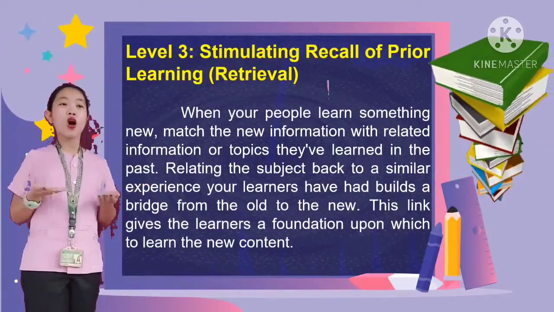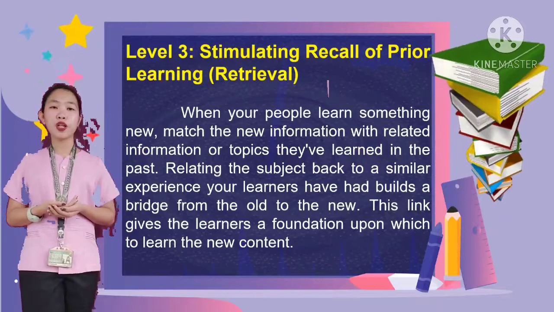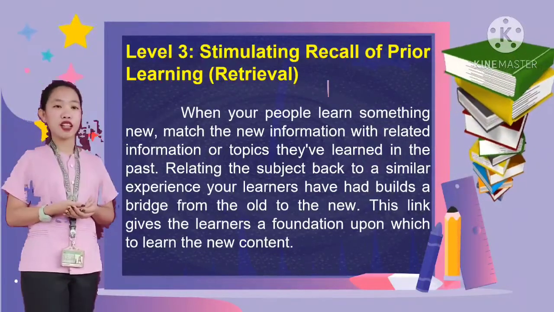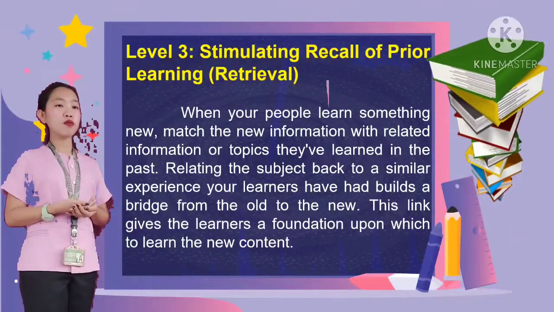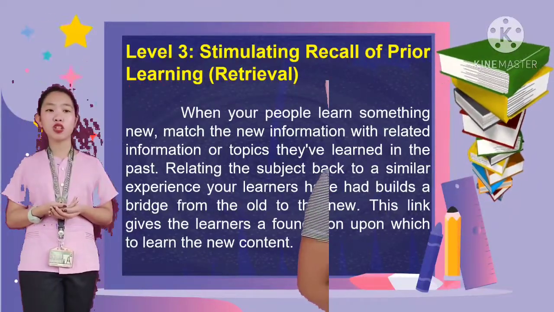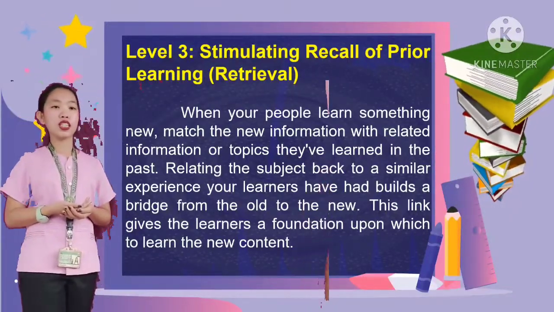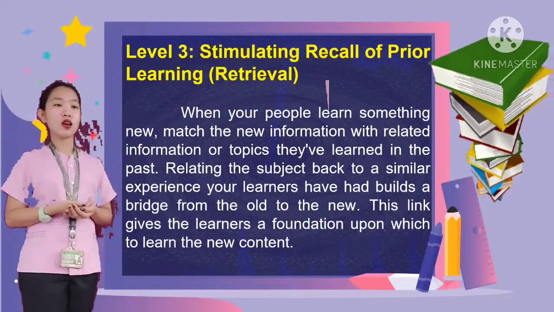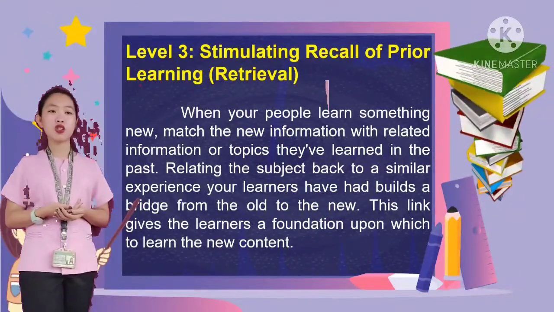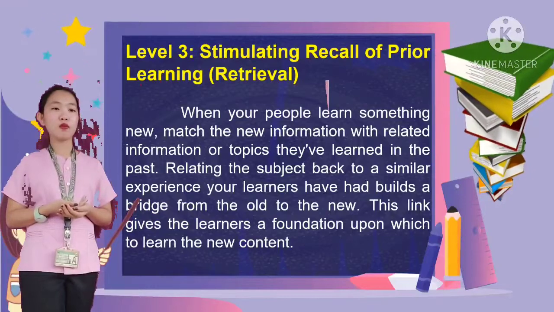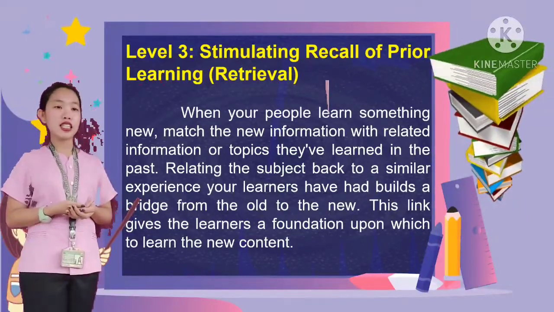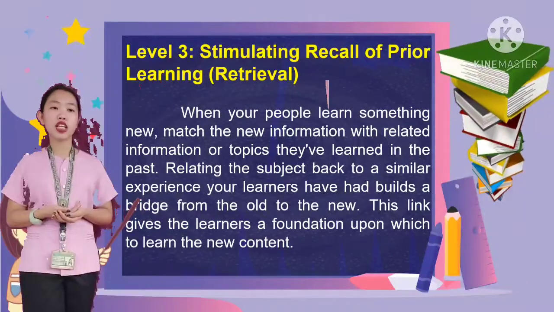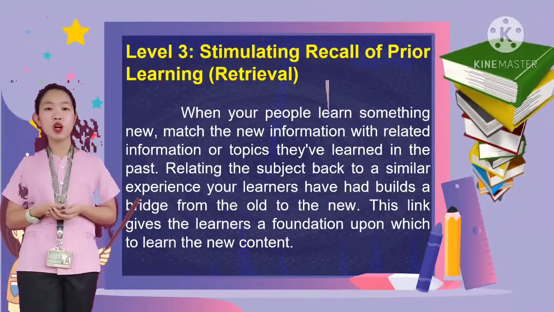Level 3, stimulating recall of prior learning, or retrieval. When your people learn something new, match the new information with related information or topics they have learned in the past. Relating the subject back to a similar experience your learners have or had builds a bridge from the old to the new. This link gives the learners a foundation upon which to learn the new content.